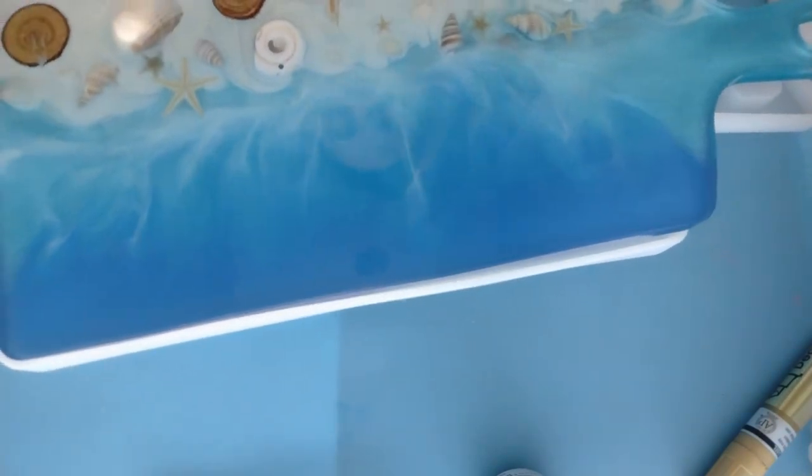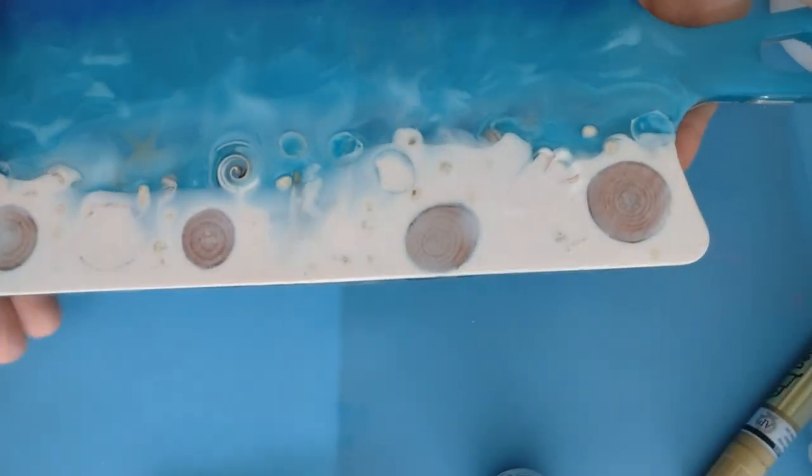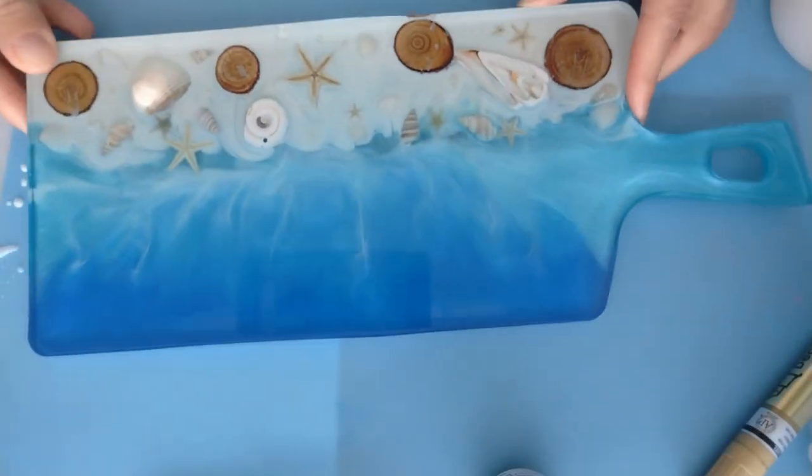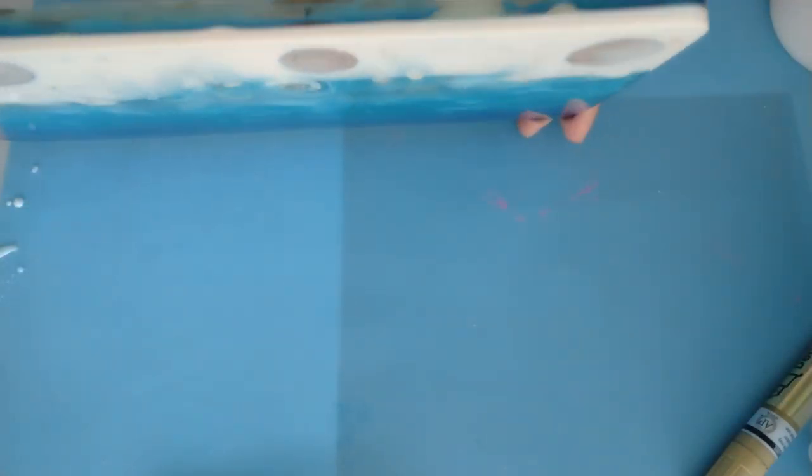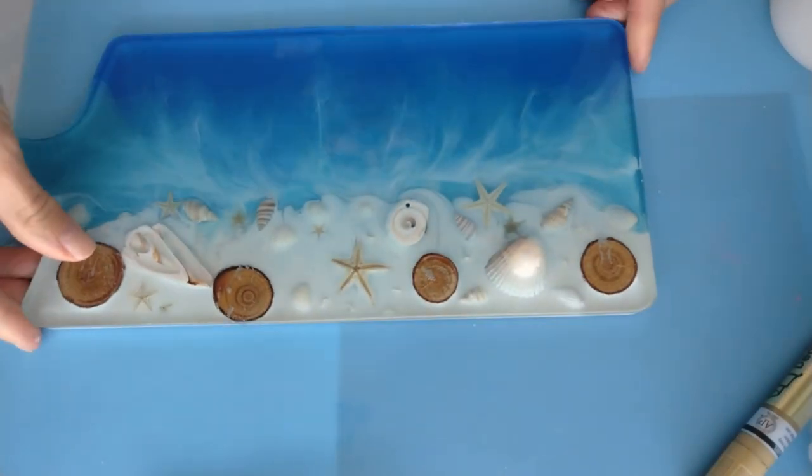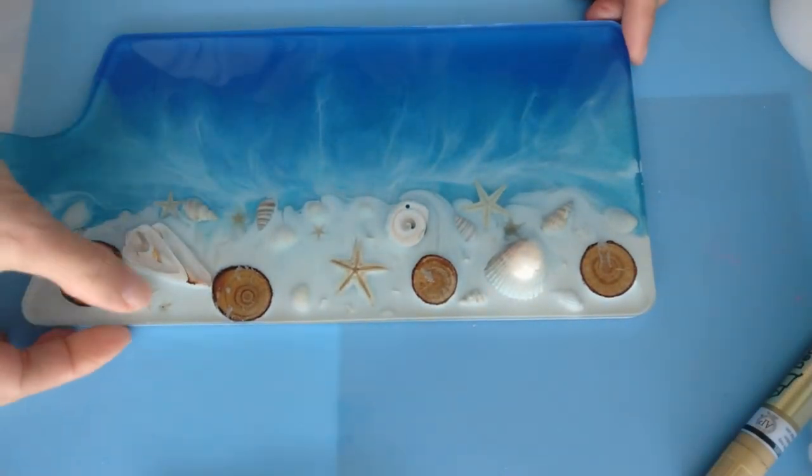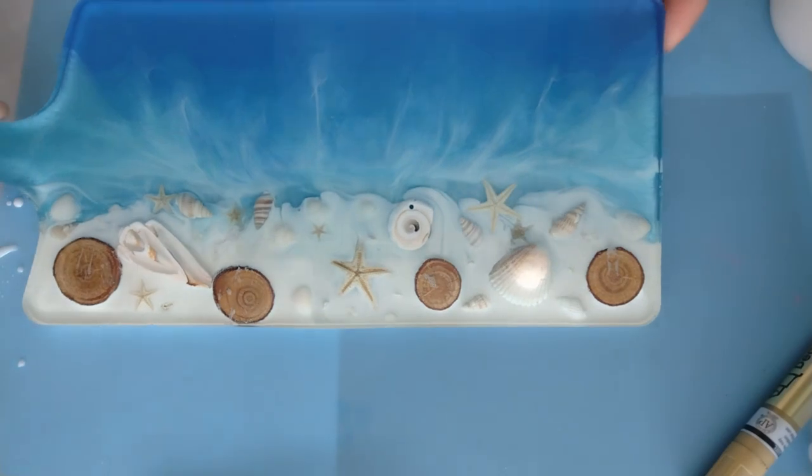I love demolding epoxy. Actually I love every part of it—I love pouring and demolding—and I really love how it turned out. I just wish that my waves are a little bit more defined, so next time I'll be using more opaque white for my ocean waves. But it didn't turn out bad. I really like it as I said.